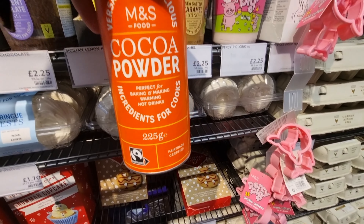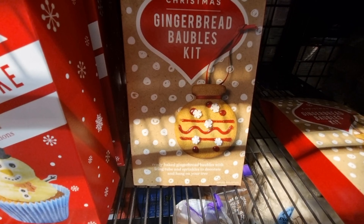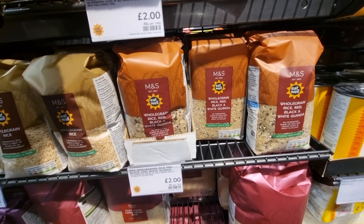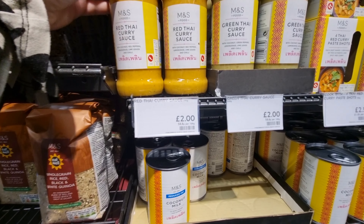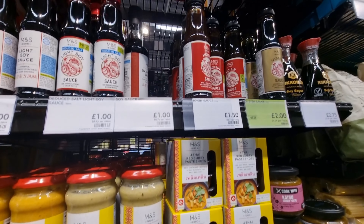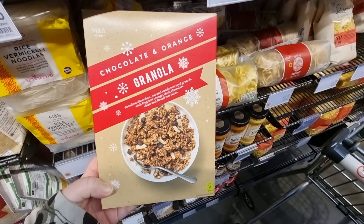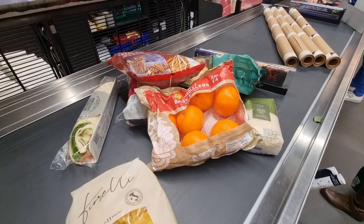They've got a baking section — a new cocoa powder I haven't seen before, cupcake baking kits and a gingerbread kit at £2.50. A wide variety of rice, including a brand new one I hadn't seen before; I like to get my risotto rice from M&S because it always has loads of flavour. And to finish off, they now have chocolate and orange granola, which really excited me — I love granola, especially when it's got chocolate in; I always feel like I can justify it at breakfast.